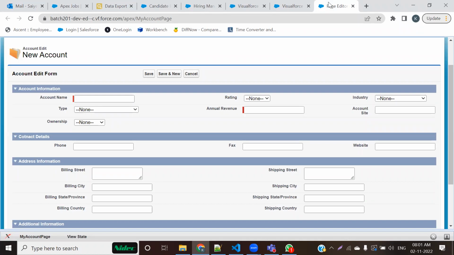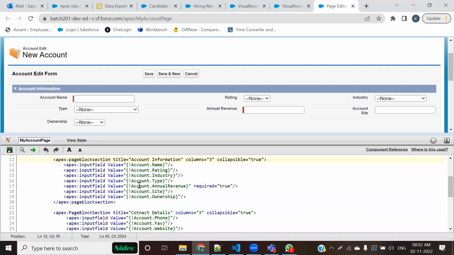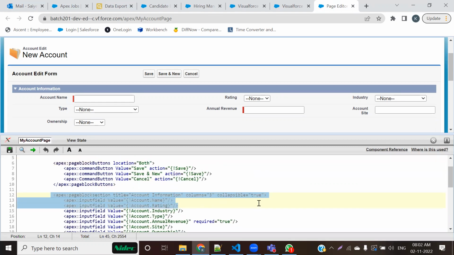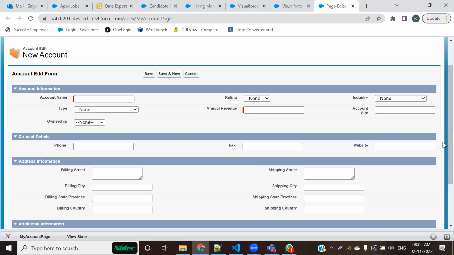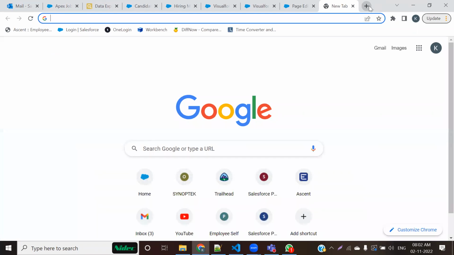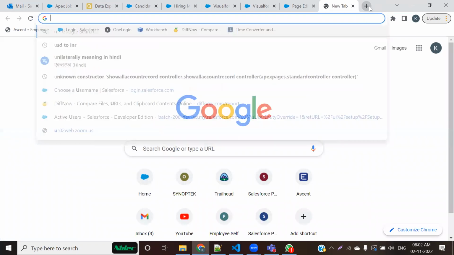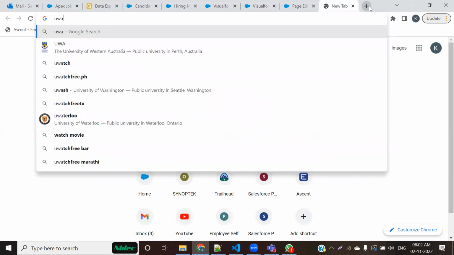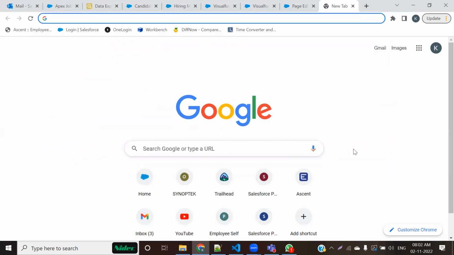One way to do this is a Visual Force page, going with Visual Force programming like this, where we make changes in the programming and decide how many columns are required. This is one way. The second way is LWC coding as well. By LWC also you can do the same thing. Actually, LWC is far more flexible, I mean, as compared to your Visual Force page, LWC is far more flexible.